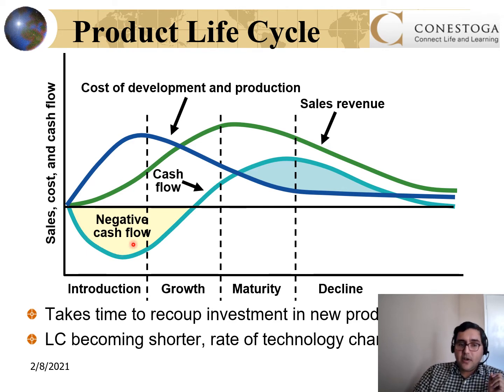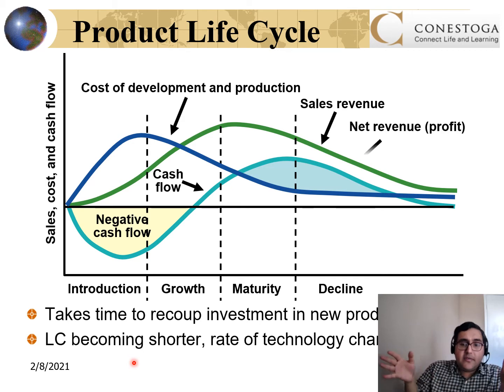As a result, the product will always be in a loss. So that's what is written here. So it takes time to recoup the investment. Now, what's more difficult here is the life cycle of a particular product. So if the life cycle of a product is, say, 5 years, that's the life this particular product is going to last. That used to be the case, at least say 20 years back. Or even 10 years back, products used to stay in market for a longer period of time.